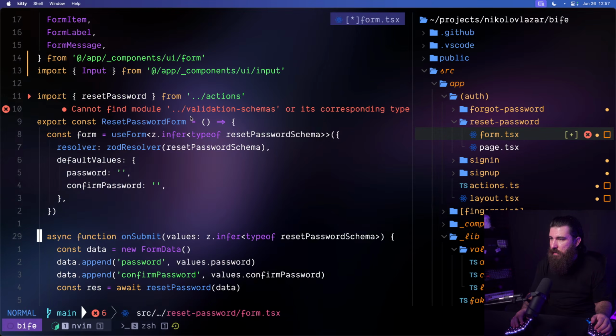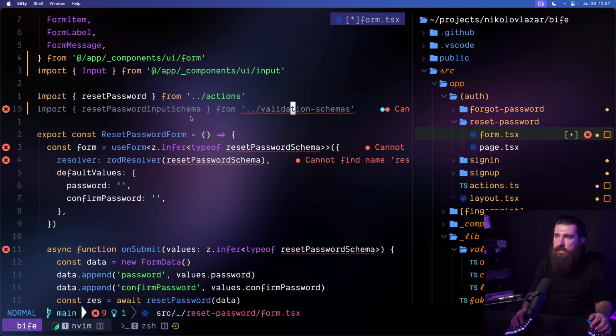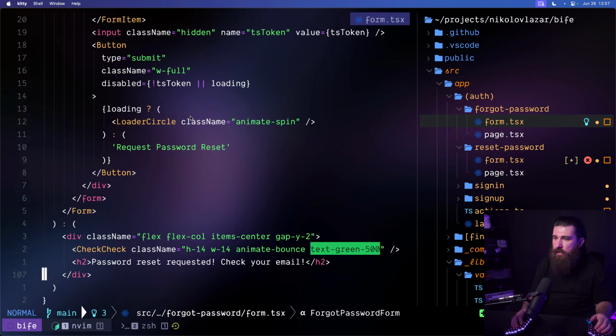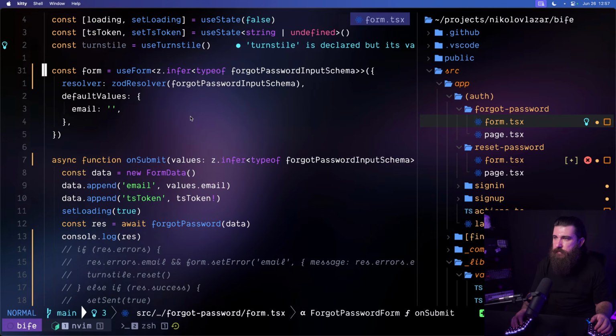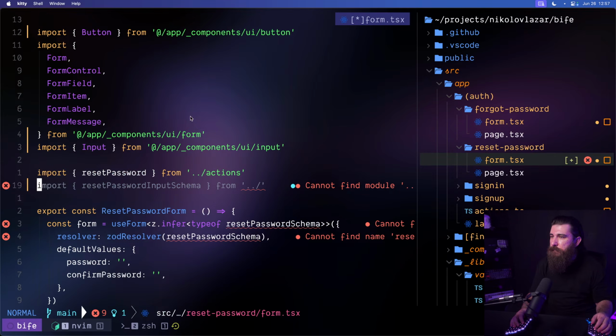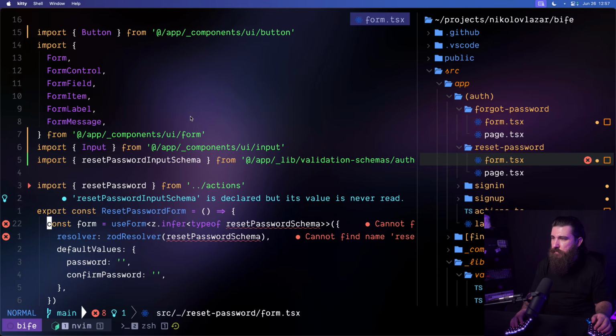This is not true. Can I do input schema and then go instead of validation schemas? I actually want to import these from where? Uplib, this one. There we go.